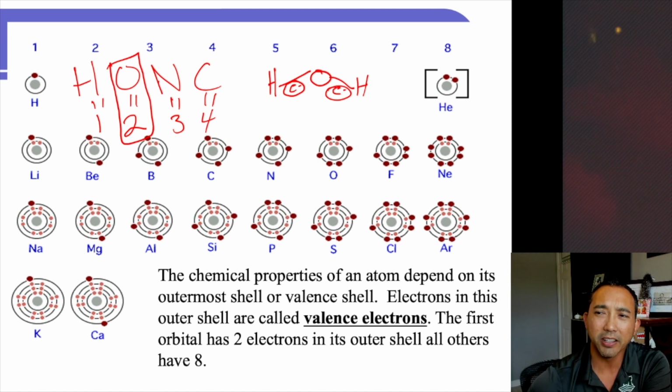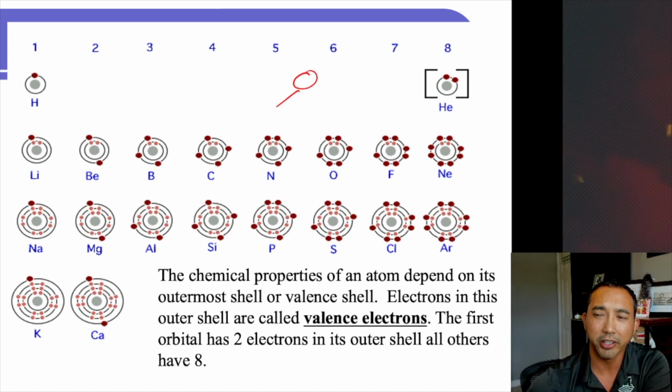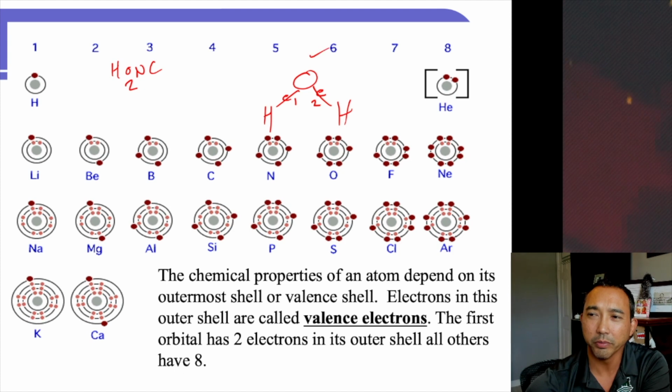How many lines does this oxygen have? If I erase this and make it just without all that other stuff on the screen, how many lines does it have? Well, I have one line here and a second line here. Remember, my oxygen needs 2, so he is pretty much happy.